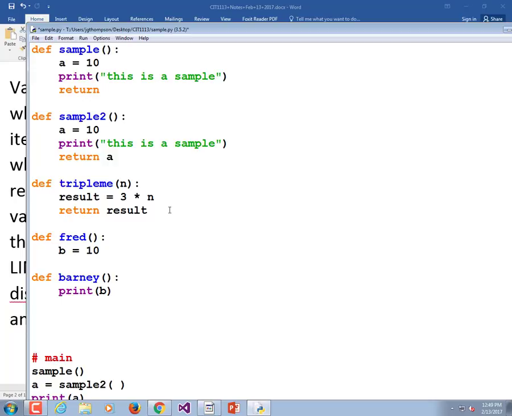Its scope is limited to the Fred function. So we can't print it out here. That flat out will not work. It doesn't matter if we call Fred before we call Barney. This thing appears and disappears inside that function. Just like the furniture in somebody's house. You walk out of the house, you can't see the furniture anymore. You can't sit on it, whatever.